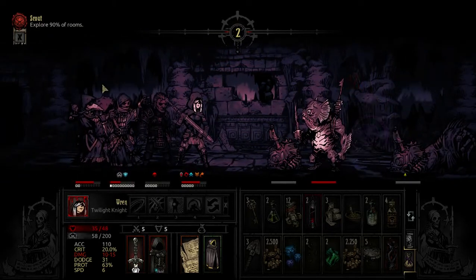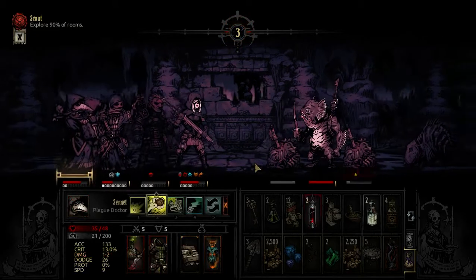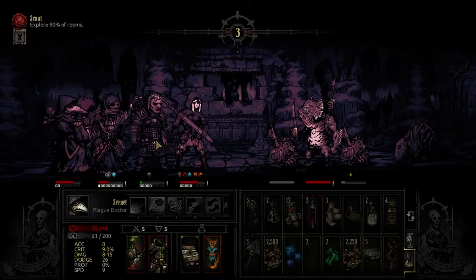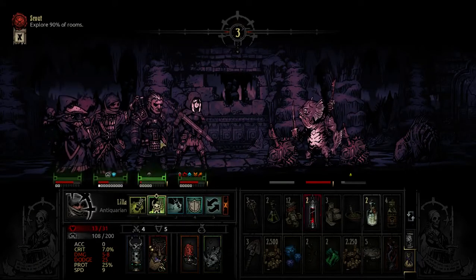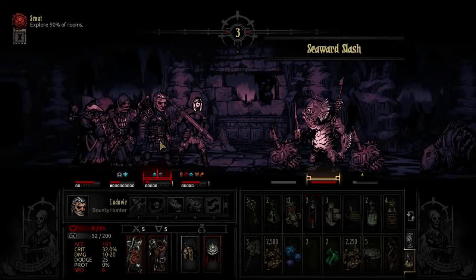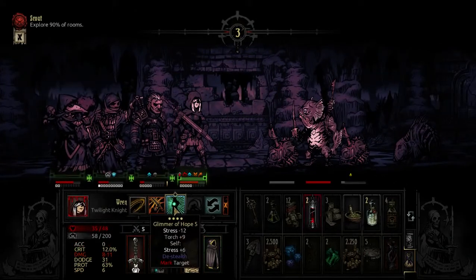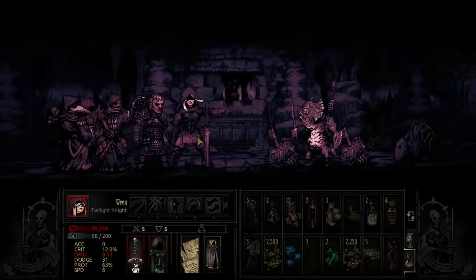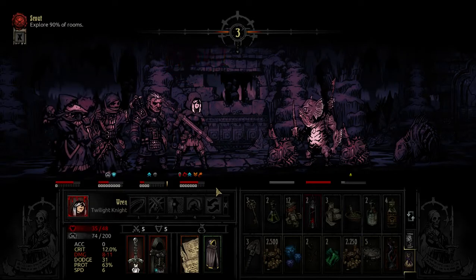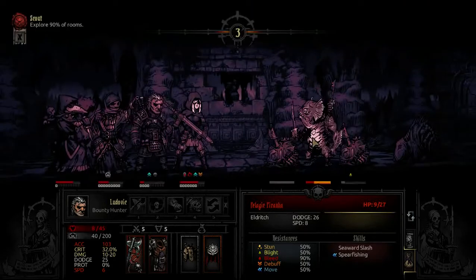I love the way she just jumps off the top of the screen. It's great. But we need to do some emergency healing right now. A little more emergency healing goes a long way. And oh, yeah, let's work that stress down a bit on our antiquarian. I mean, not that we're going to be getting her down by the end of this run, so I shouldn't really make a huge fuss out of it.